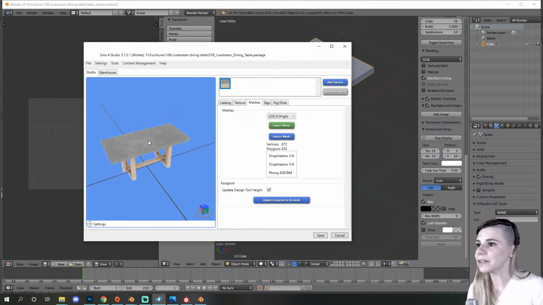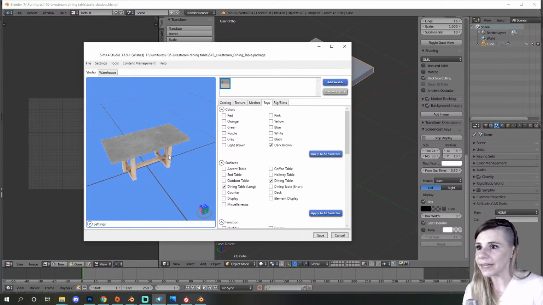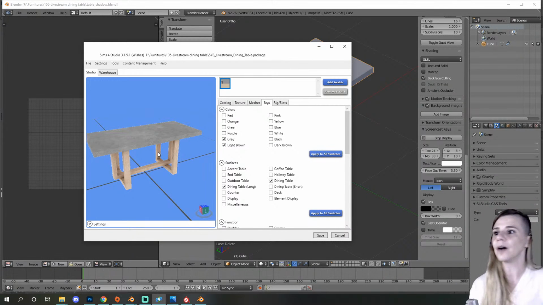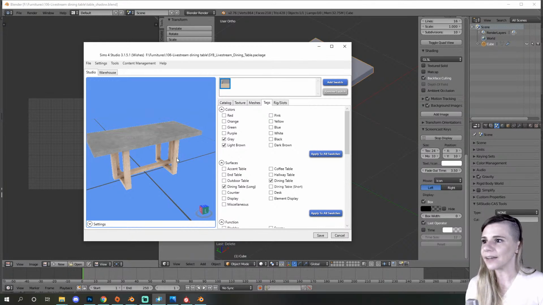There. Because we did not change the proportion, I don't need to use this, but in any case you want to, for example if my table was 3 tiles and you want to move the footprints, you can use this to adjust the footprint, like the green square in game. You can also change the tag here. So now it's gray and light brown. This is especially important since the last update, because now if you have the Dream Home Decorator game pack, the client can ask you for some theme color. So if your items are nicely tagged, then it will work better.